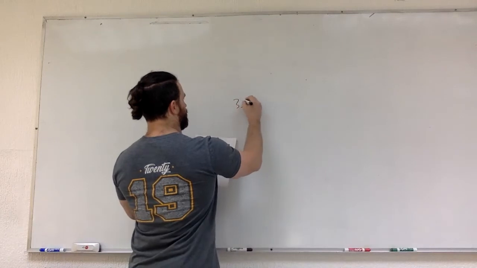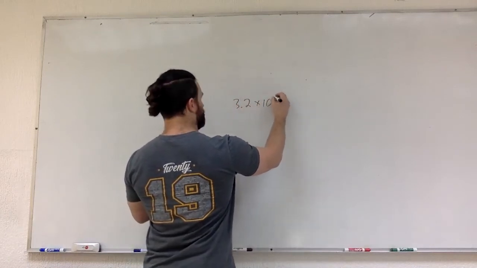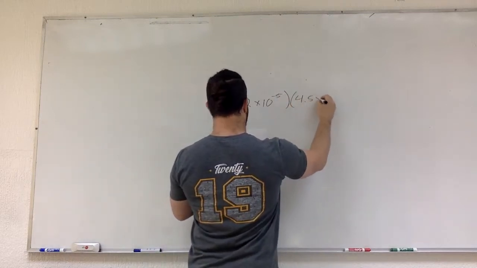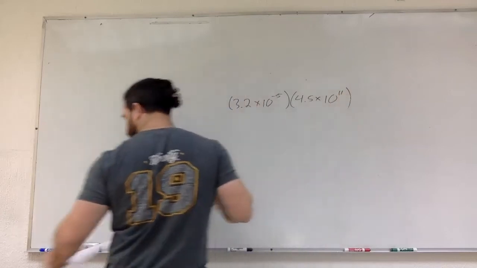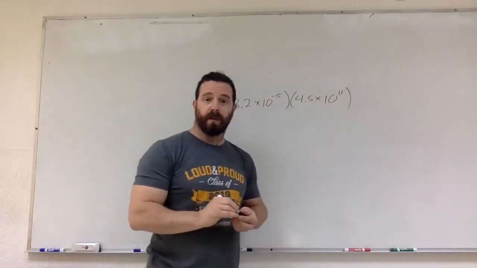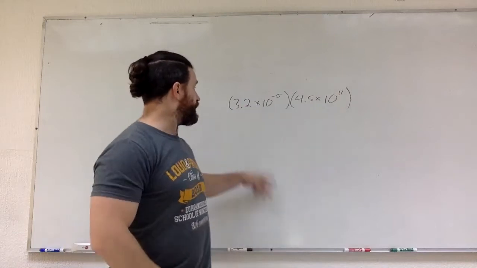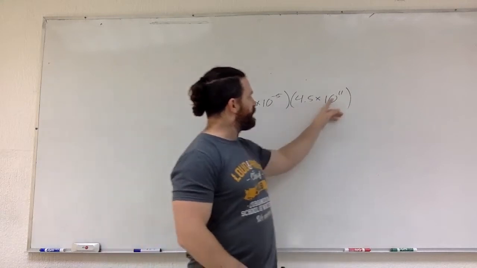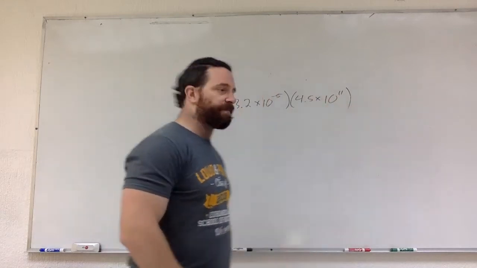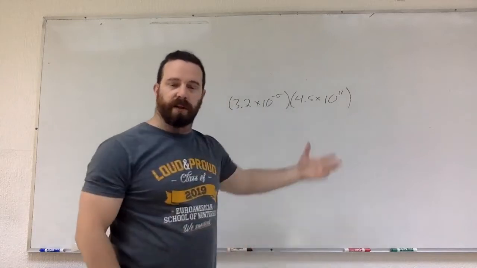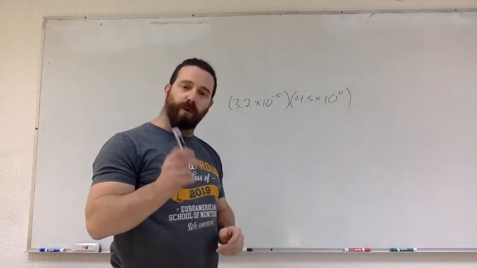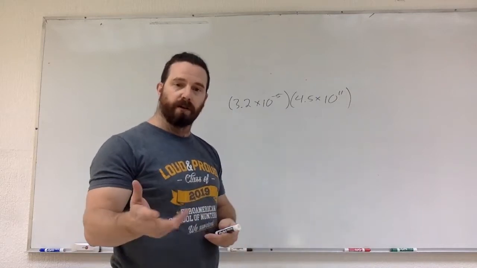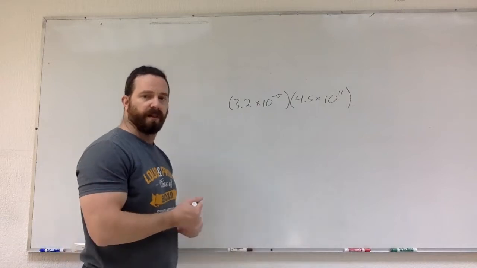So let's say I've got 3.2 times 10 to the negative 5 times 4.5 times 10 to the 11. Now, we could take these numbers here. We could rewrite them the normal way. I could move the decimal 5 places that way, move this one, move the decimal 11 places that way. And then I take those big, huge numbers and try multiplying them all together. That's just gonna take a long time. It's much quicker if we just use the rules or the laws of exponents that we already learned about early, only a couple weeks ago, about a month ago.